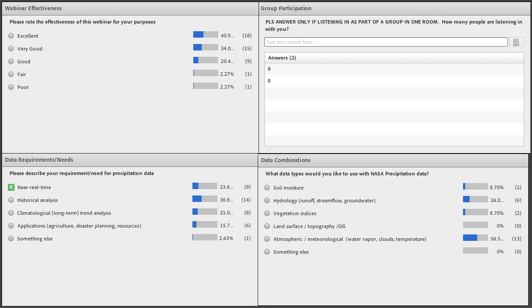One mention. Do you still hear me, Jennifer? Yes, I can. One comment, in the polling question about data combinations, one of the other NASA missions that's currently operating is the Soil Moisture Active Passive Mission, SMAP. Yeah, Soil Moisture Active Passive, thank you. And so I specifically singled out soil moisture data. Soil moisture data is available from the National Snow and Ice Data Center. And so you can use our precipitation data in conjunction with soil moisture data from them. We also have some soil moisture data products in Giovanni from the models. And if they're in Giovanni from the models, they're probably also available in our archives.